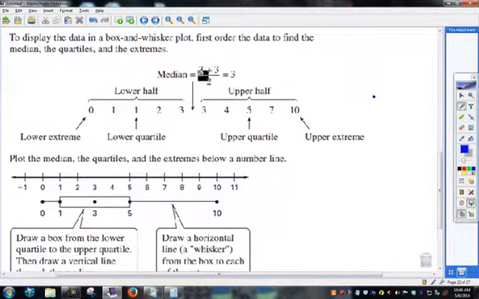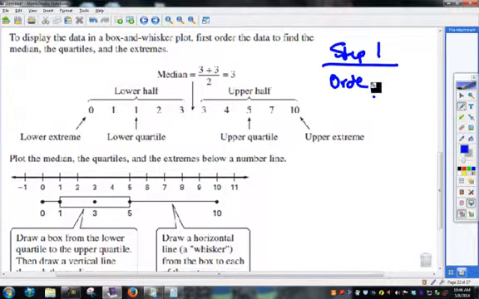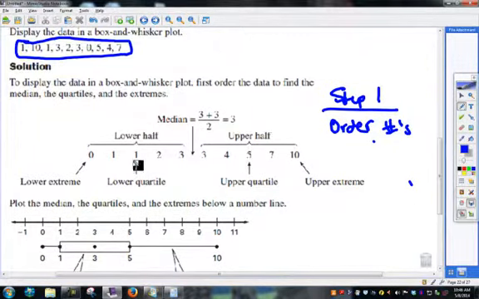In order to start, the first step you're always going to have to do when you are doing a box plot, step 1, go ahead and write this: order numbers from least to greatest. You're going to have to order your numbers. So you can see they've already done this. There's all your data. They went ahead and did it. So there was one with 0 grams, and so on and so forth.